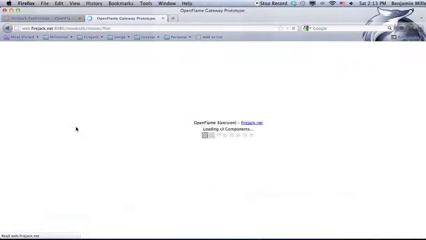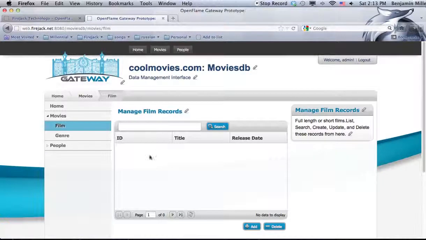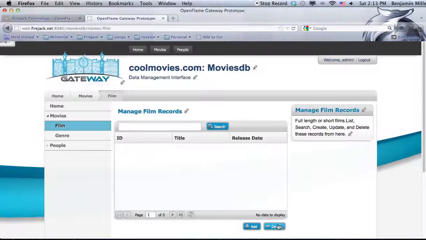And you can see if I browse into films, it'll actually let me see lists of films. I can hit add a film and all of my descriptions show up. It lets me choose an actor if there are any, or choose genres, which there aren't any right now, but it automatically associated those objects with the film. And my application is ready to run. And that is basic application building in OpenFlame 1.3.